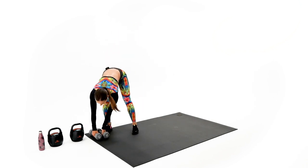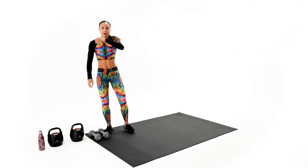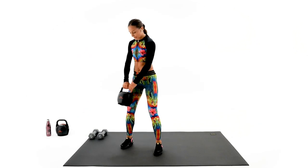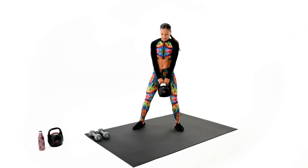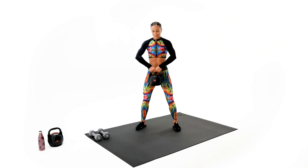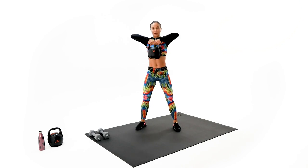Grab that kettlebell. We're gonna go for the upright rows. I'm gonna grab still 15 pounds. So go ahead, put your feet hips width apart or slightly wider. We have only 16 here. One, two, three, four, guys, with me. Five. We're getting closer till the end towards our abs.